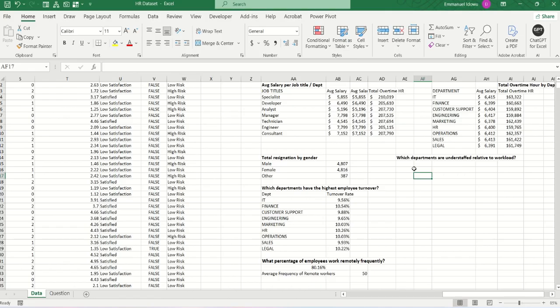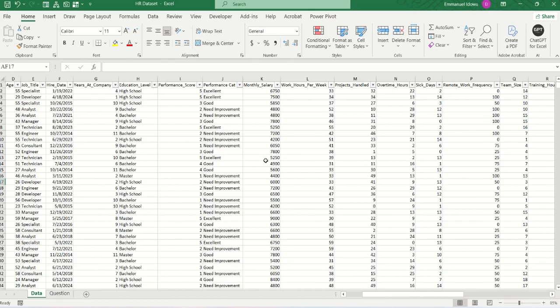We want to support hiring justification. Why do we need to hire more people in that department? Probably because the workload is very high. Then we'll be able to improve productivity planning for each department and each employee. So to calculate the department workload, we calculate the total projects by team size.